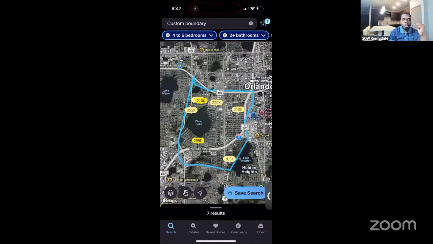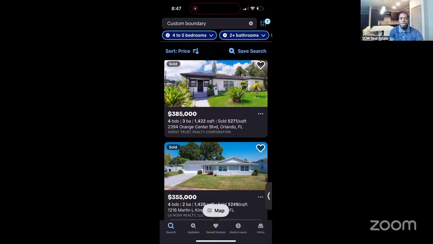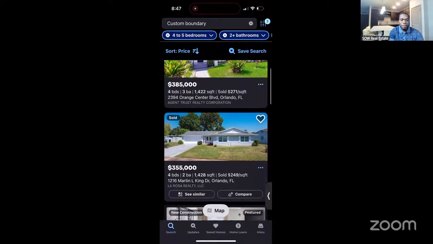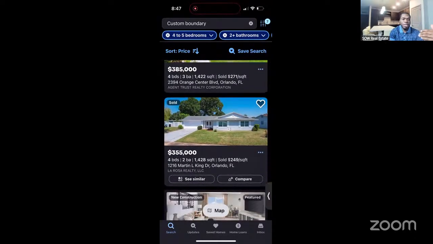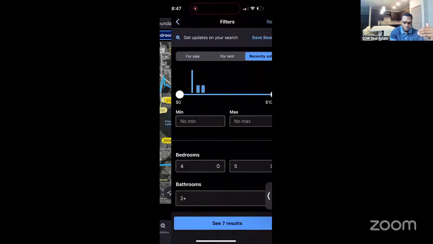Normally, in a normal situation, you should have lots of comps that are just like your house, so you're not having to do so much work to figure out what your house could potentially be worth. Now, the homeowner might feel like their house should be worth $300,000, $385,000, but their house is literally a 950 square foot house, and it's not a 1,200 or 1,400 square foot house. Y'all tracking with me?